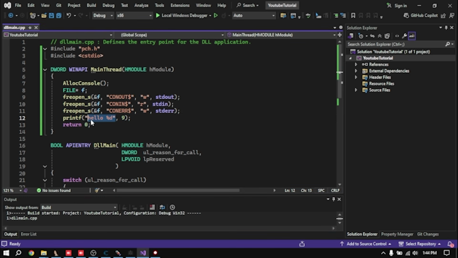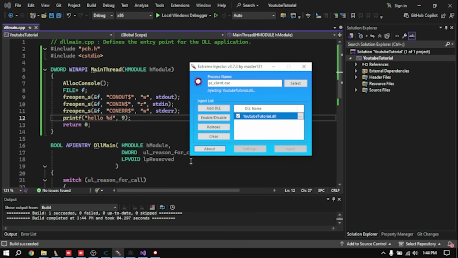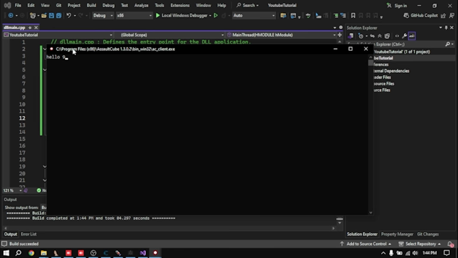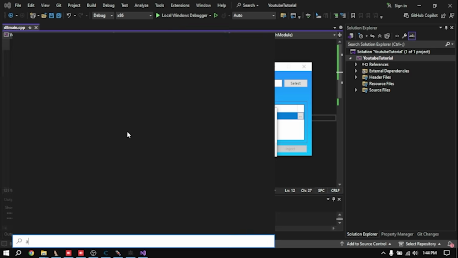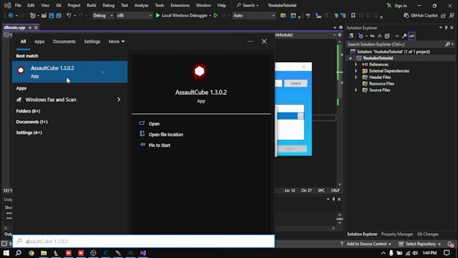C allows you to do numbers and stuff, so you can print values to this console, because this is technically just basic C. So check. Print hello 9. Nice. There we go.